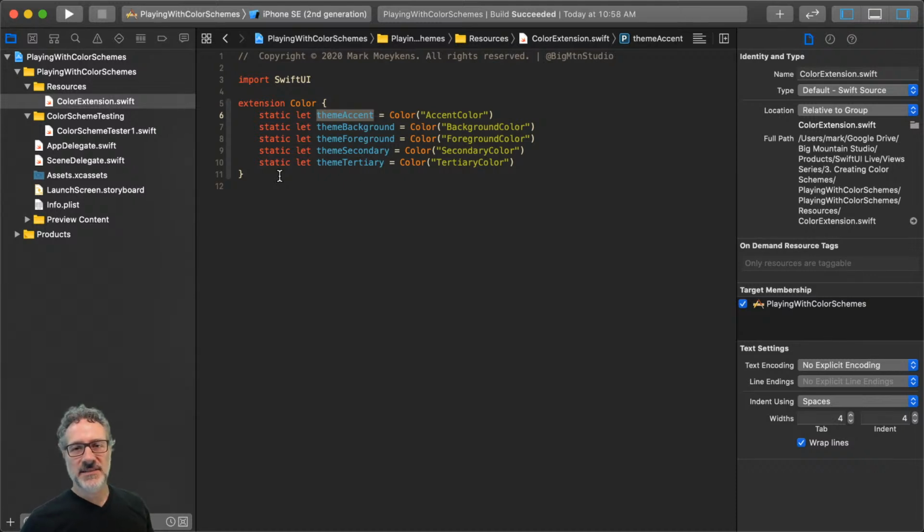To me, the accent color is essential. You want to pick a color that matches your brand or your client's logo, or to communicate a feeling. If this app has a lot of energy, or if you want it to be calming, you can choose different colors to communicate that feeling. So to me, accent color is the essential one.